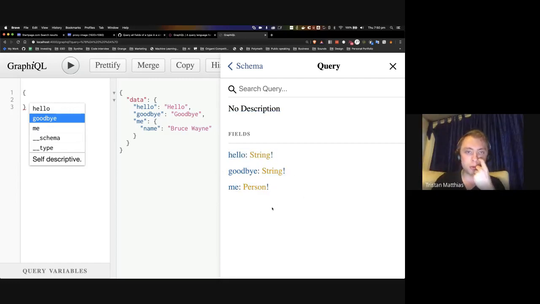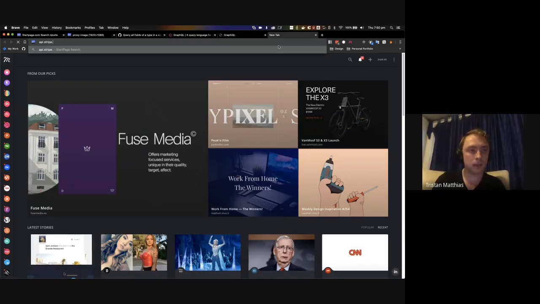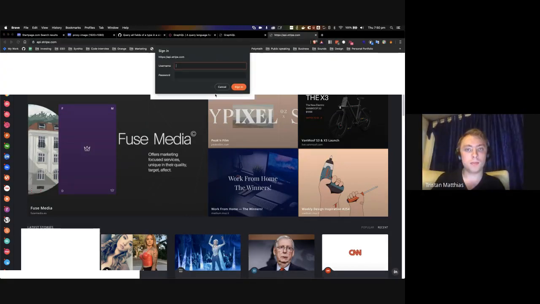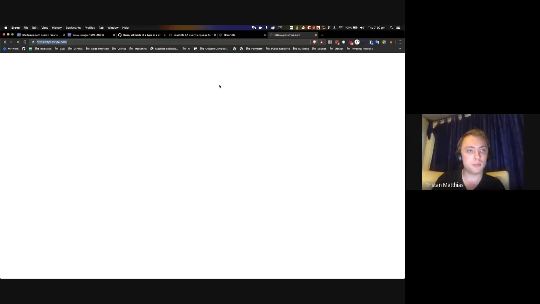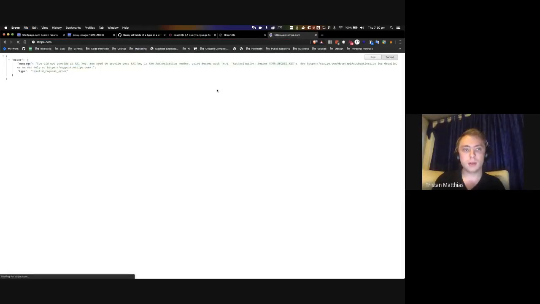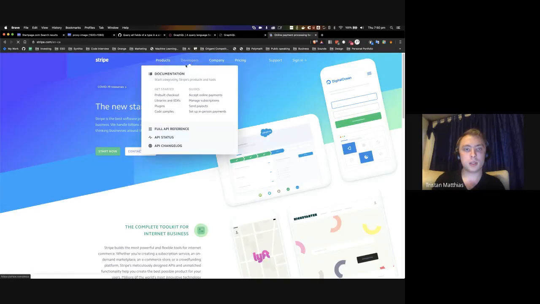So you don't have to go through and read, say for example, who has a big one? Stripe probably has a big one. api.stripe.com. So we go to the documentation, developers, documentation, full API reference.